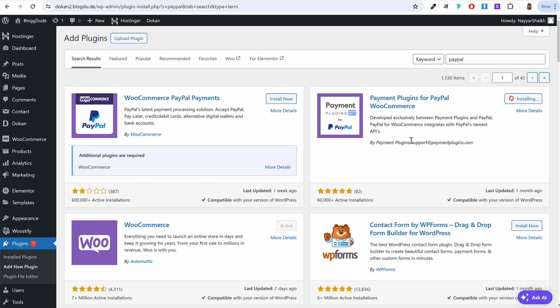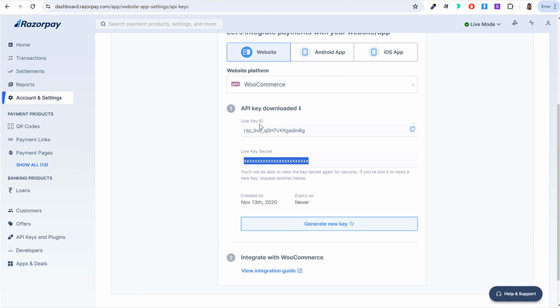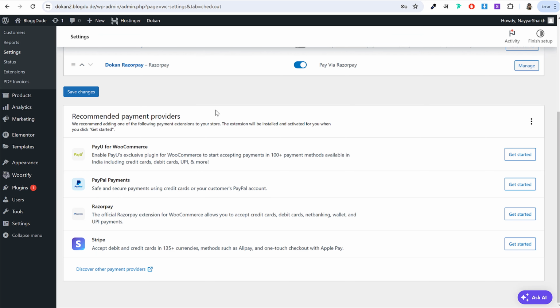Again, I'm saying if you're watching this from Africa, you can go to Google and search for the best payment gateway, whatever your country name is, Uganda, Kenya, South Africa, anything like that. And whatever payment gateway you get, you can search for a plugin for that. You can install and activate that plugin, and after that you can go to that website, and the steps are all the same. In every option you will get two options: key ID, key secret. Copy it, paste it over here, and you will get your options.